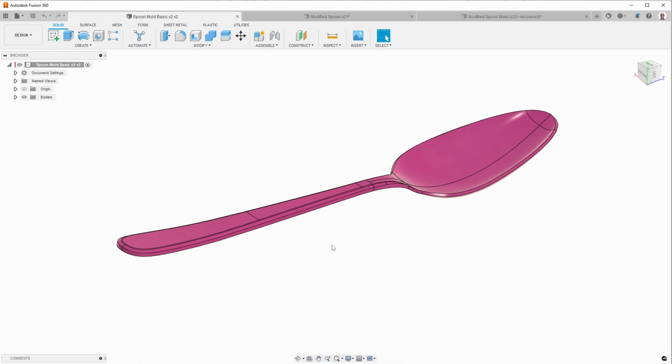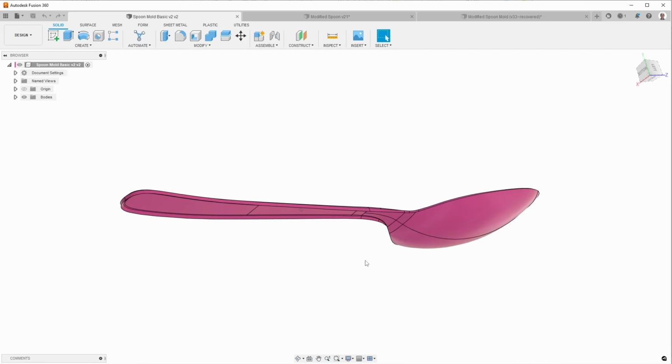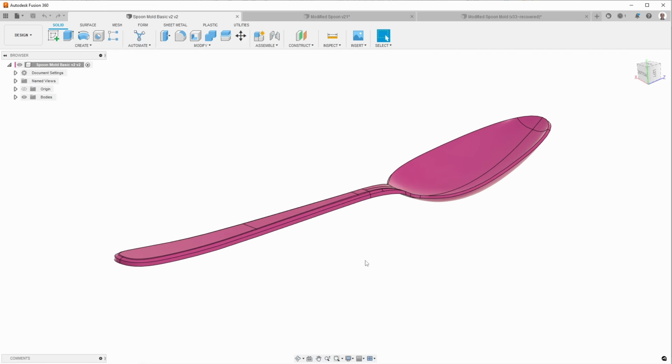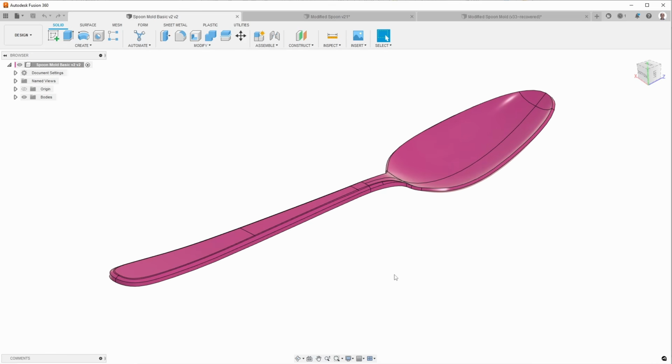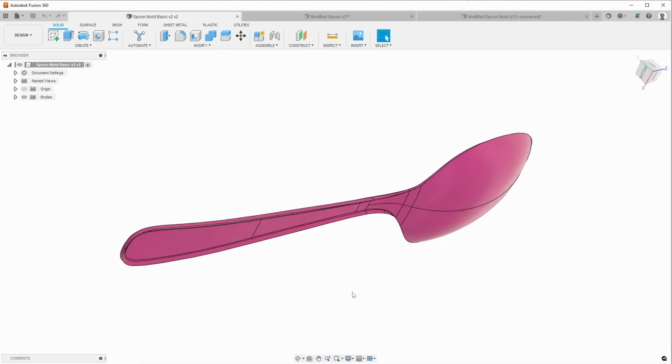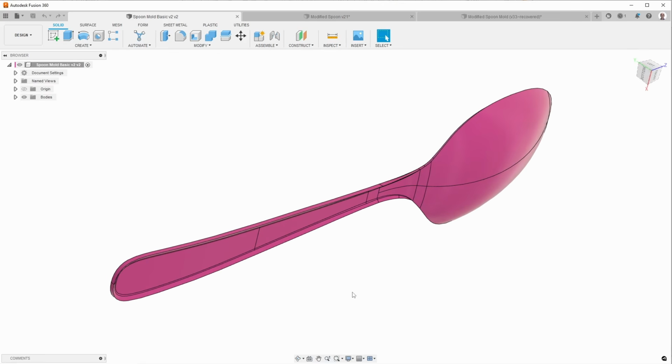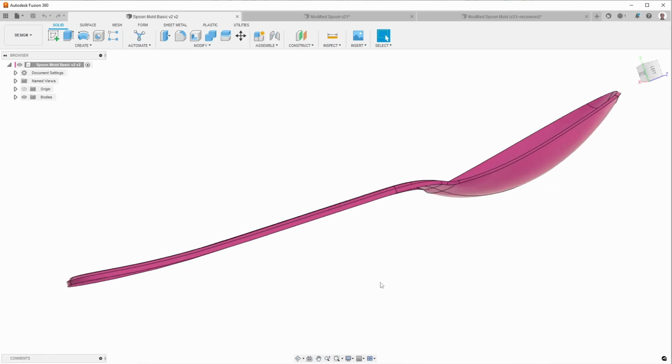Now this particular job he sent to me because it has a lot of curves, and my machine, with its high spindle speed of 30,000 RPM, does a really good job of being able to mill these types of curves without taking a whole lot of time. Now this particular part is not ideal as it is for the material the customer is going to be using, so he wanted me to make some changes to the model itself.